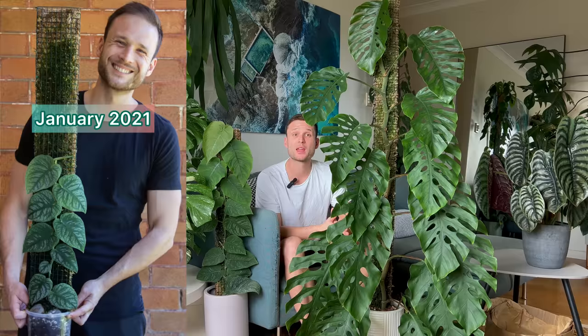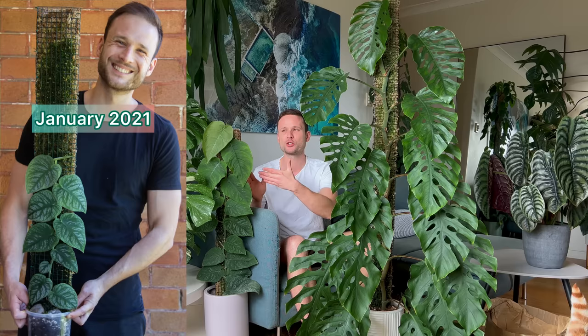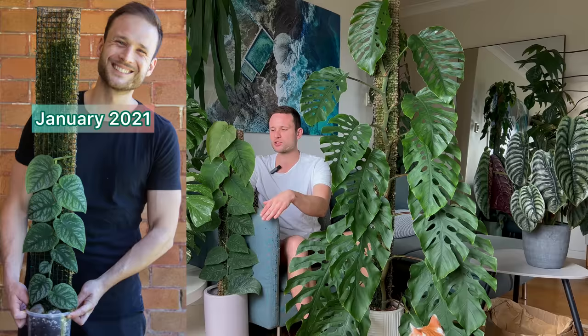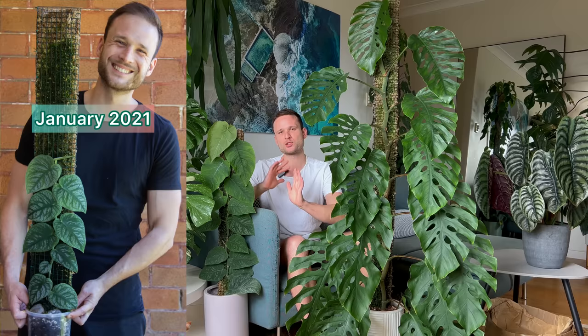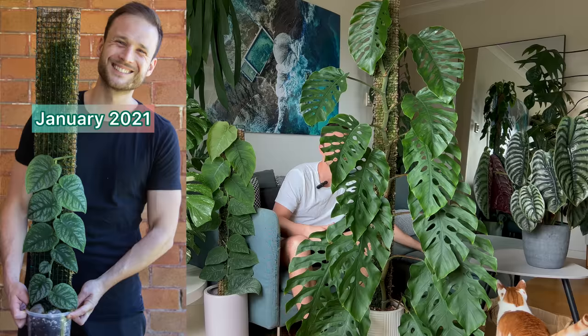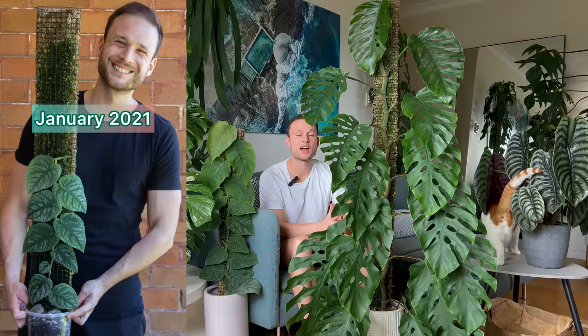In January 2021, you can really see that the plant has taken to the pole. It's climbing up the pole with very small internoidal spacing. So when juvenile, Monstera dubia is a shingling plant. That's why I decided to put it on a flat pole - not really flat, actually kind of D-shaped or half moon shaped. Basically like the same way I make my normal moss poles, just I flattened out one side. That is to give the juvenile form of this plant a flat surface to actually shingle on. Because it's growing with very small internoidal spacing and each leaf is increasing in size, I know that I'm giving this plant the right care.